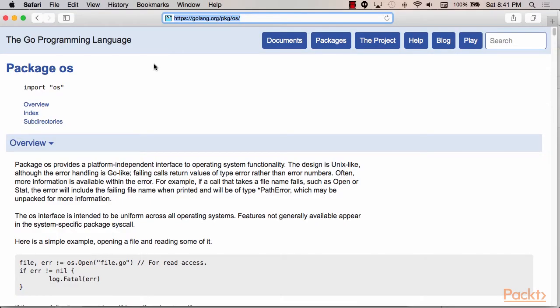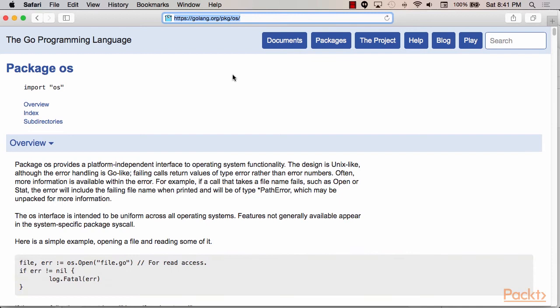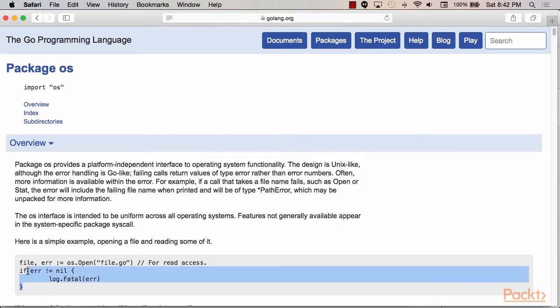The golden gate to most file operations in Go is in the OS package, which can be found at golang.org/pkg/os. When we visit the package page, we can see the front page starts with an example of how to open a file.